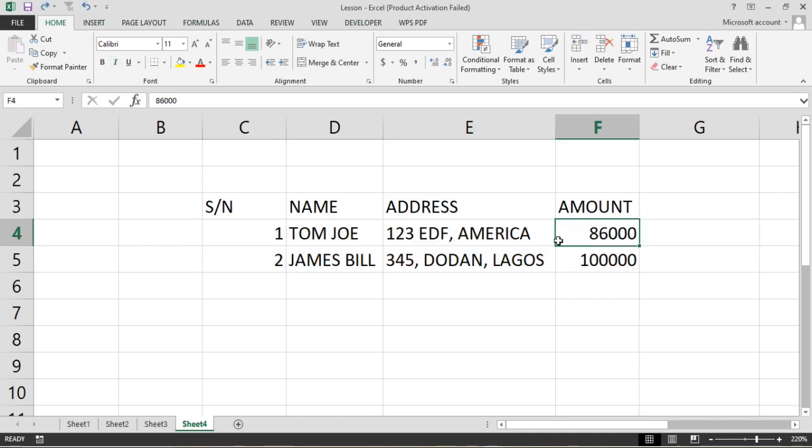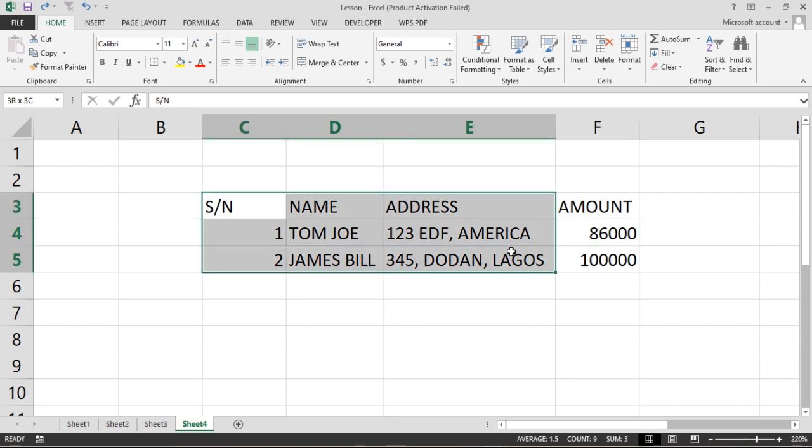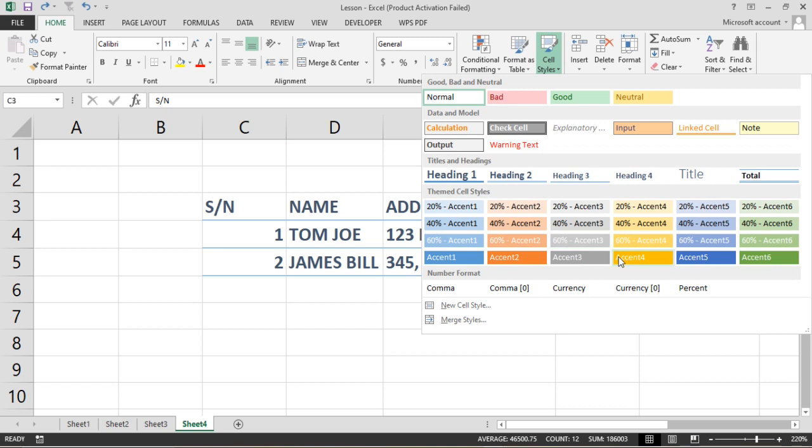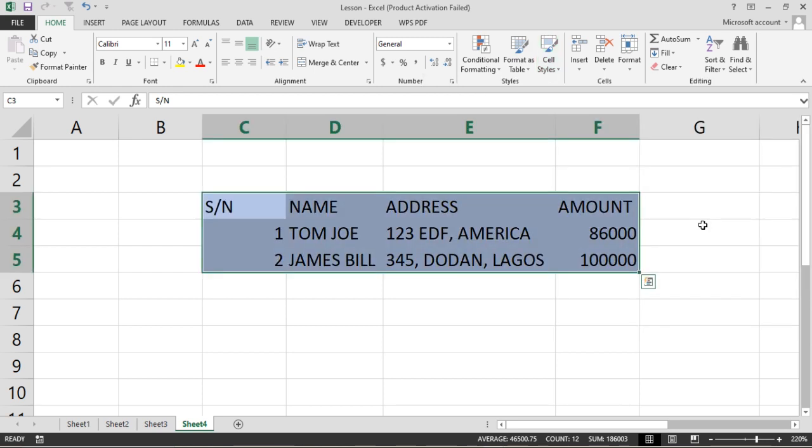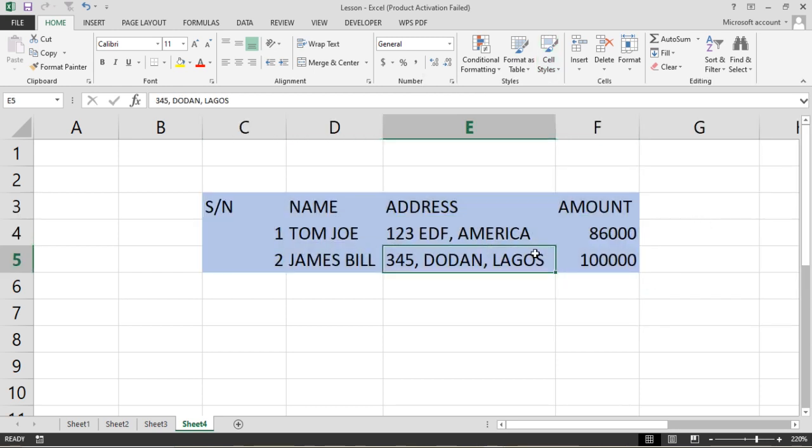Let's undo the table so that we give this a separate format. Cell styles are pre-formatted. Text is given color and font sizes, cells are given a fill too. Each one you pick has its own predefined formats.